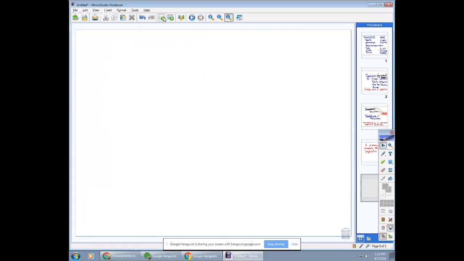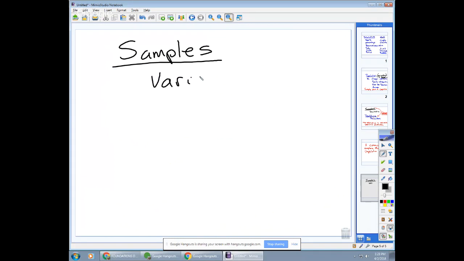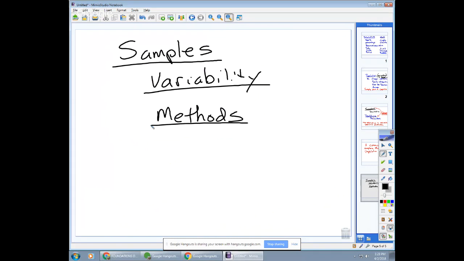So bottom line, though, is a census for most examples is pretty undoable. It's not within most groups' resources, so we have to settle on samples. And when you do a sample, there's a couple things to consider. One is variability in samples, and 2 is sampling methods. We'll talk a little about variability in samples and sampling methods. So first, we'll start talking about sampling methods, and then we'll incorporate the variability stuff into that.